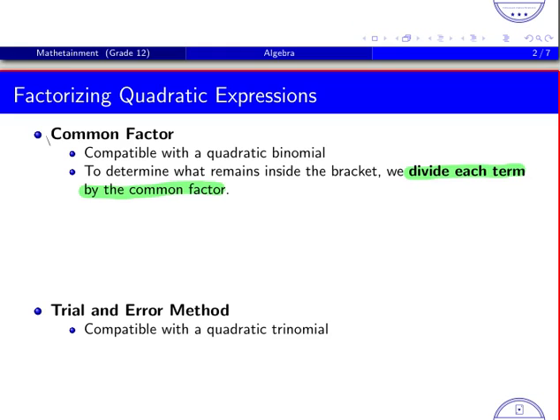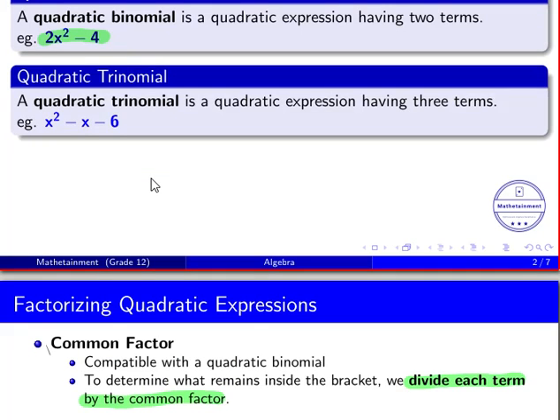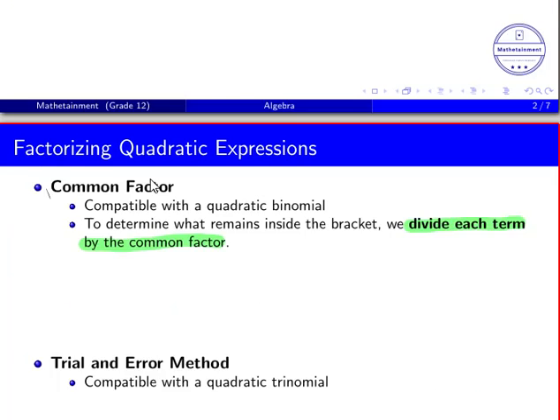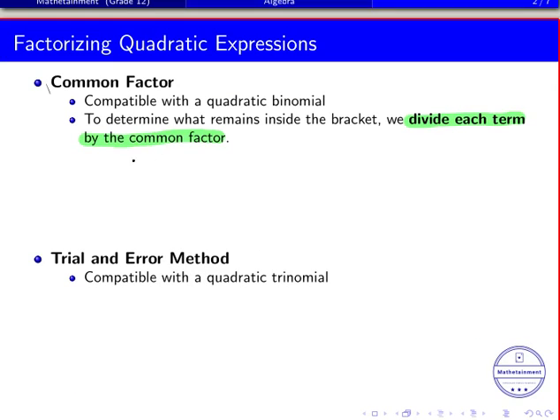in order for you to know what remains inside the bracket. So we're going to look at the first example that we saw above there, which is 2x squared minus 4. So let me write that one. I have 2x squared minus 4. Can you see that you have 2 terms there? Because terms in an expression are separated by either a plus or a minus. So there you have 2 terms. You want that thing to be a single term, or you want to have one term.